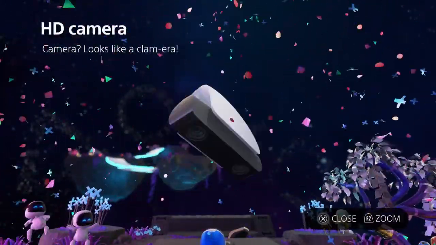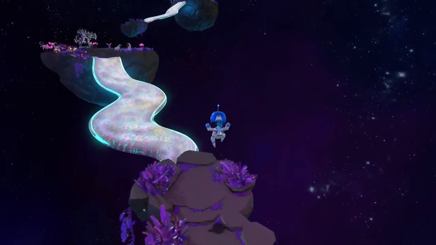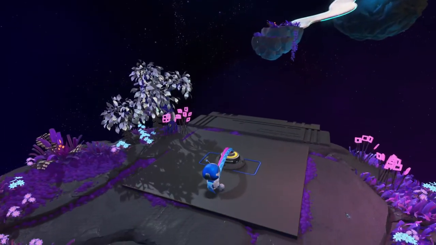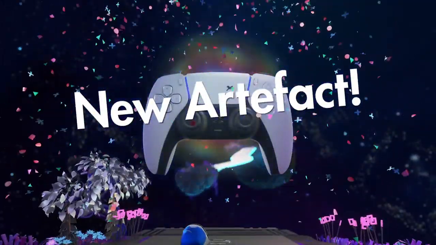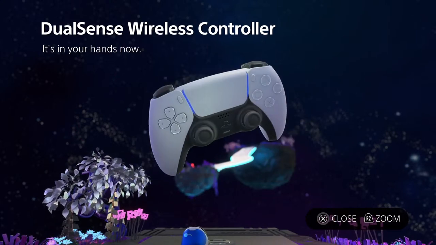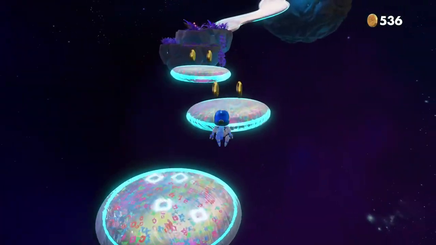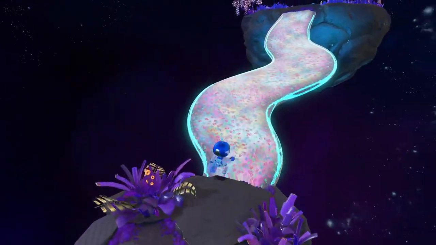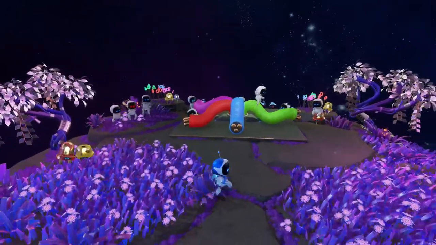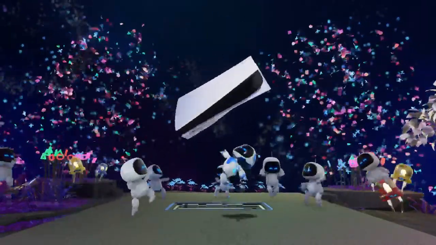Hey, the camera. HD camera. And this is going to be the remote. Oh no, this is the DualSense controller. It's in your hands now. Quite literally. Look, I can look at it in real life and digitally. That's so cool. Yeah, so it's all motion controlled. So all of the stuff in this game combines the functionality of the controller, which I think is really cool.